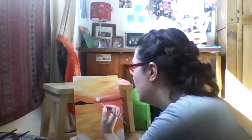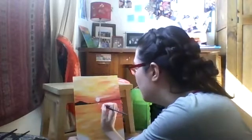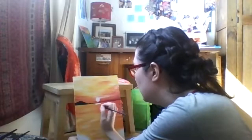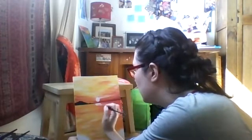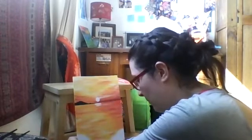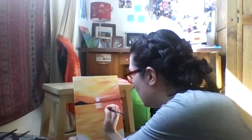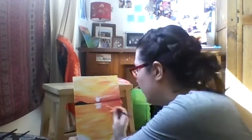What I'm going to start doing is putting in the reflection of the sun in the water. So the way we're going to do that, my thin brush loaded with white paint, and I'm just going to plop it on. My paint is pretty dry below it, but not fully.